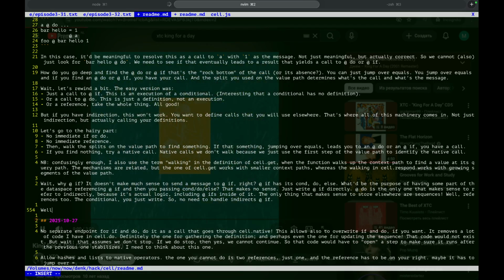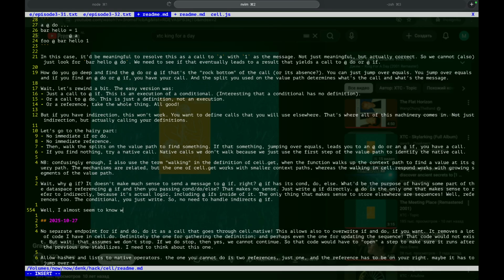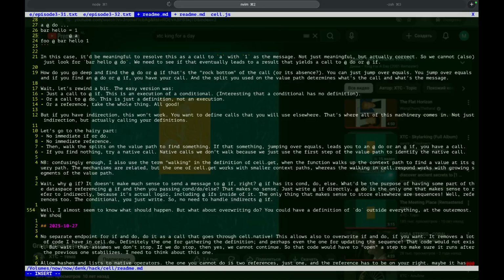Okay. Well, I almost seem to know what should happen. But what about overwriting do? You could have a reference to a definition of do outside everything, at the outermost. We should hit that before we hit the native one.